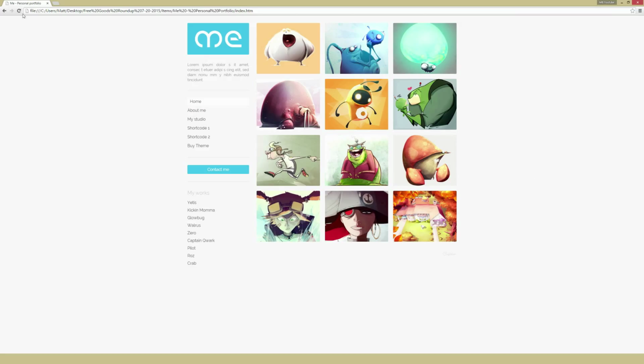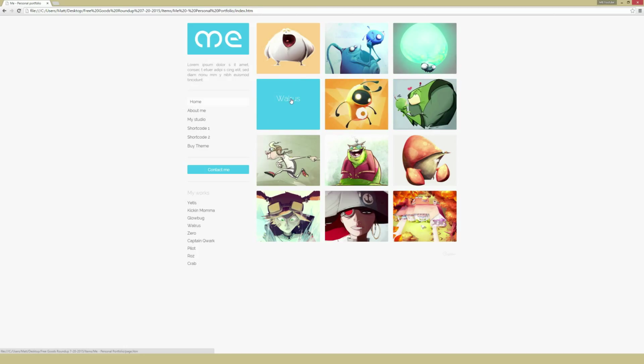I'll just quickly reload the page right here so you can watch this sidebar. As you load the page, this little sidebar bounces in from the side, so it's kind of a cool little bonus as far as the behavior of the site itself. As I scroll over these different portfolio images, you can tell there are transitional effects that end up showing the name of whatever you chose to title your different works.